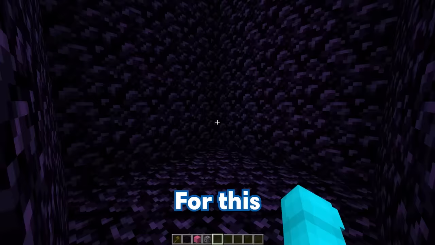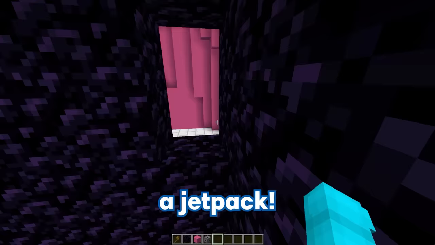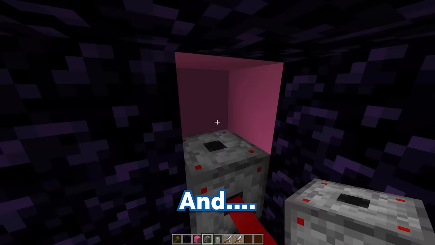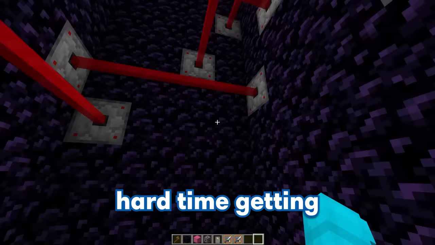For this obstacle, GE is gonna have to fly all the way to the top of this room with a jetpack. And you might be thinking that's super easy and simple, but not when I add a whole bunch of these super dangerous lasers. So let's just start adding a bunch of these around the room, and... I might have gone a little bit overboard with the lasers, but I think it looks pretty good. He's definitely gonna have a hard time getting through these.